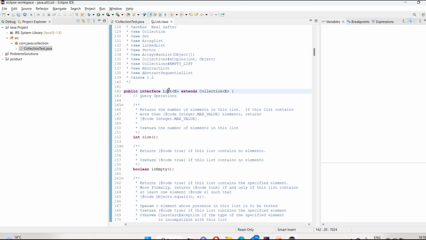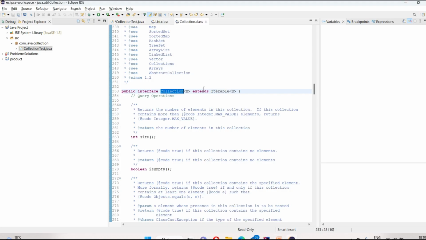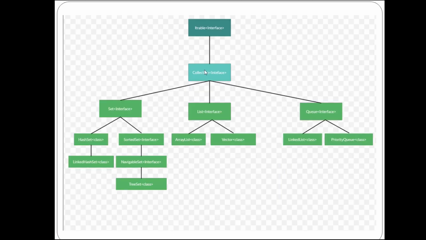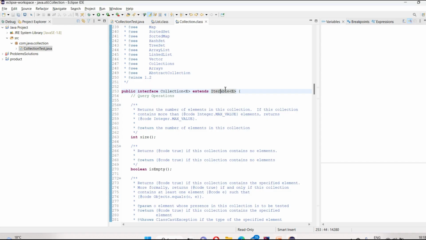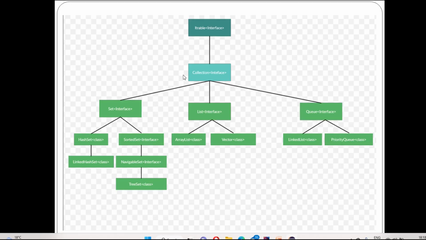So let me show you the List. Its parent is Collection, and Collection's parent interface is Iterable, and Iterable has no parent. So this is the topmost interface, we can say the topmost entity in this framework.